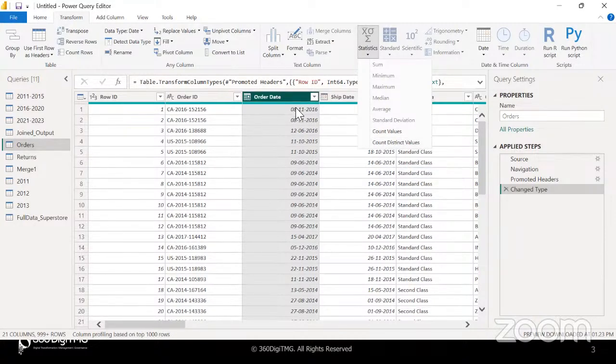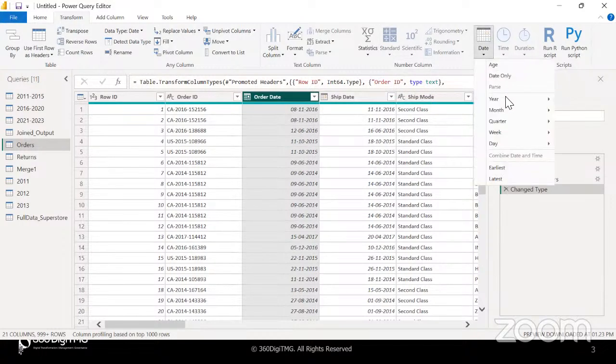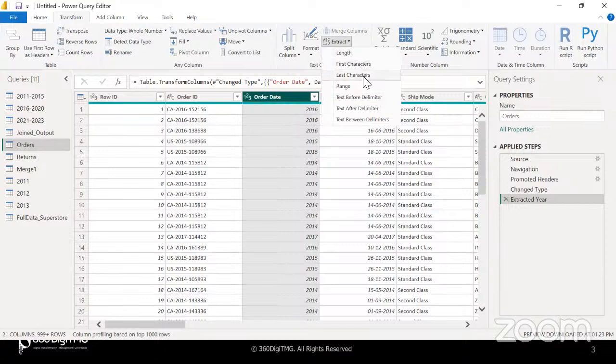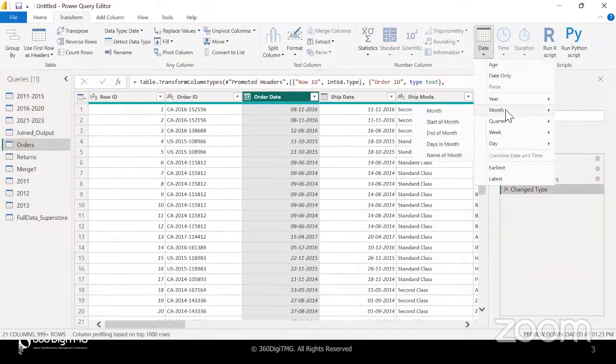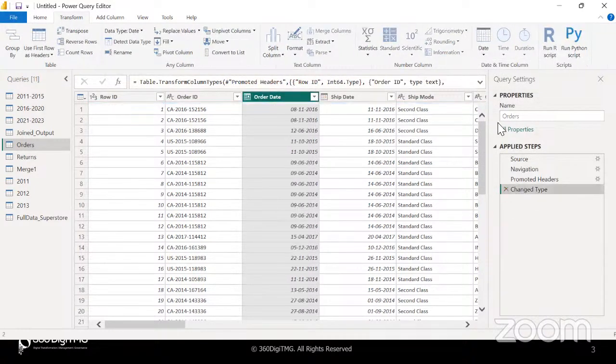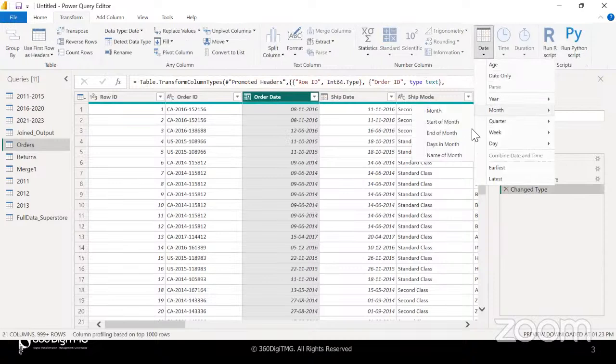Okay, so over here, I have order date and the date option is active. Things that we can look at: if you want to look at only the year part of that date, you can just go and say year. It will show you only the year. We extracted year. See, even without going here and trying to figure out what to do, because it is a date field, directly I extracted the year from there. Okay, so if I go here, if I would like to know what is the month, 11th month, 6th month, 10th month, 12th month, we can extract a certain part of the date that is over here, and we have many options, not just month: beginning of that month, end of the month, days in the month, name of the month.